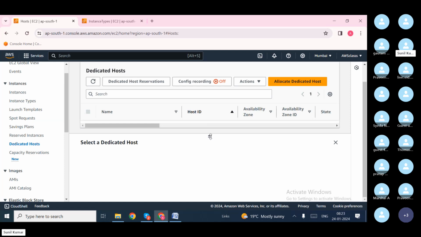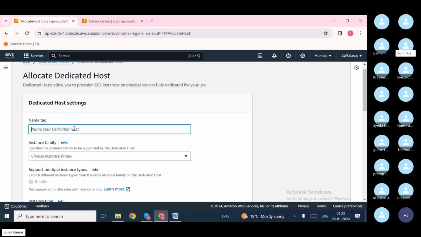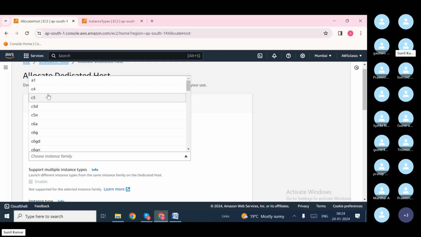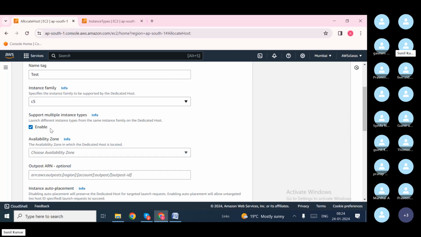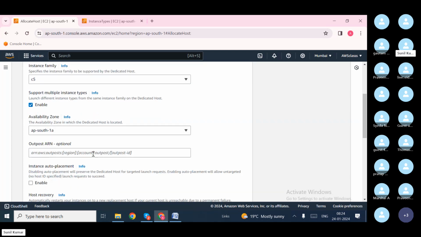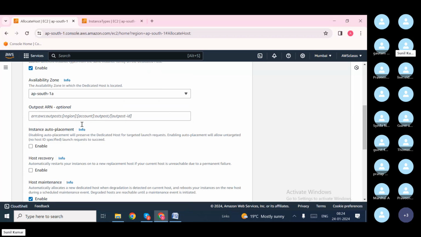So this is about dedicated host. If you want to allocate a dedicated host, you can go here and raise a request for that. You can choose an instance family first. In a dedicated host, you need to launch all the instances with C5 only. Which zone? Outpost is optional.